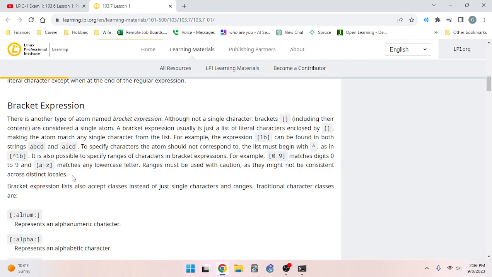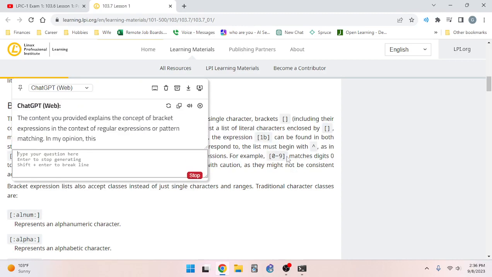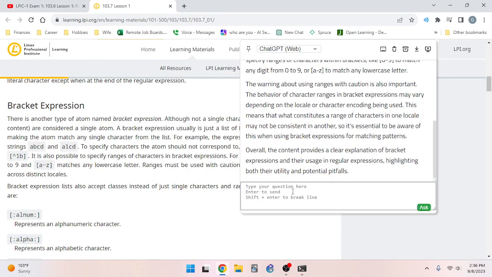And I don't know what that means, so let's ask the AI. Ranges might not be what? Consistent? Oh yeah, consistent.